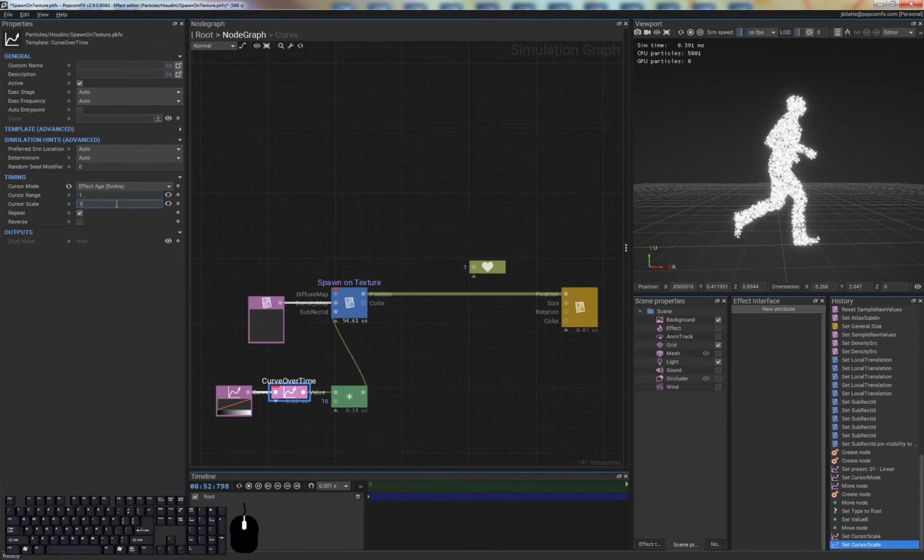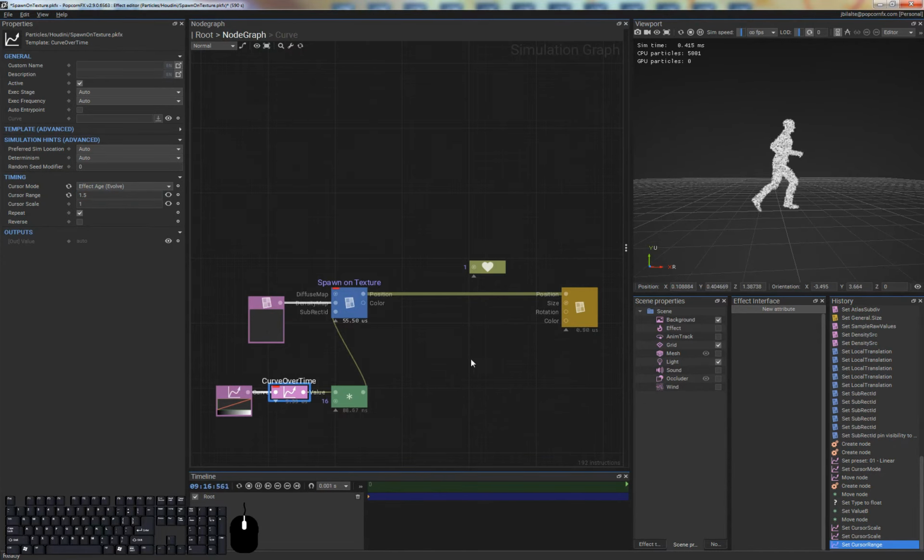You can tweak either one of these, it doesn't really make any difference. It's mostly when you expose them as pins, it depends on the value you already have. If you already have the length in seconds of your animation, it will make more sense to expose the range and wire that in directly rather than having to invert it. So here I'm going to say I want my animation to be 1.5 seconds long, and here we go.